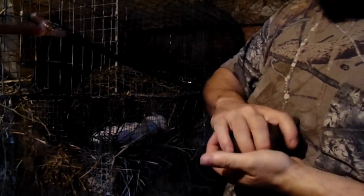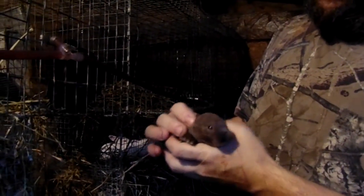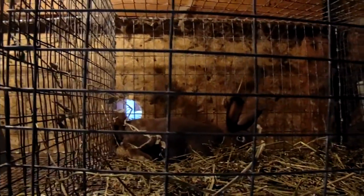This is a little chocolate. Look at there, what a chubby face. But all of these, I want you to look. Oops, if I can hold it up. See those bellies? Just as fat as can be, just like butter. Just like her last litter, you couldn't tell the difference. See, there's Hershey. She's getting all grown up. She's from Twix's first litter, the one that she was bred with when we first got her.